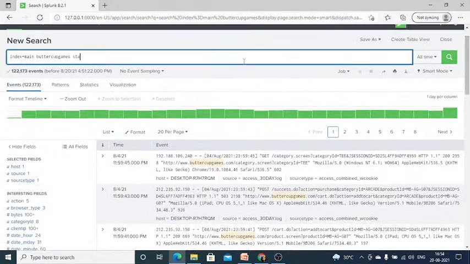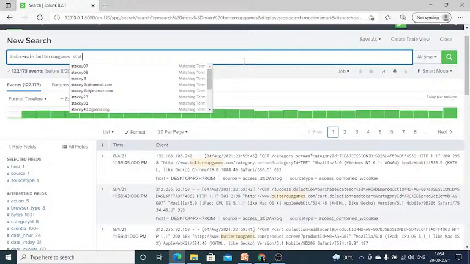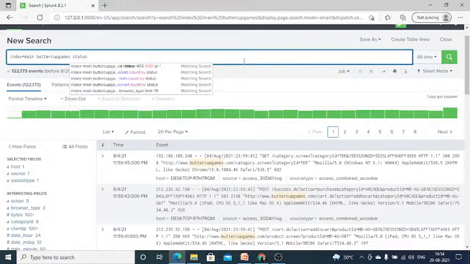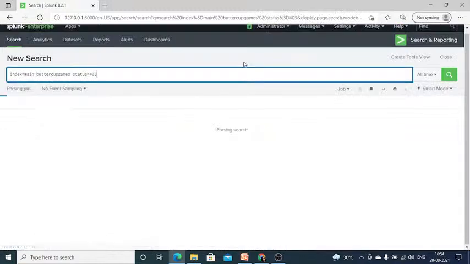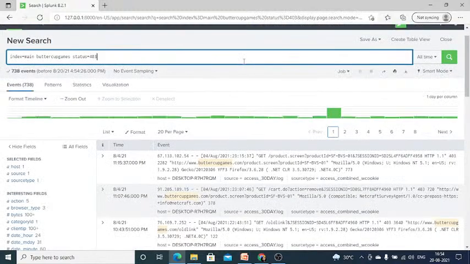So we can just select status equal to 403. Here we are saying all the incidents that have status 403 in them.